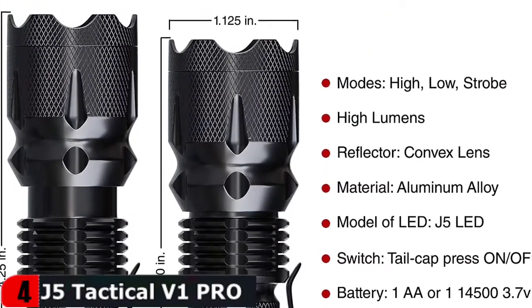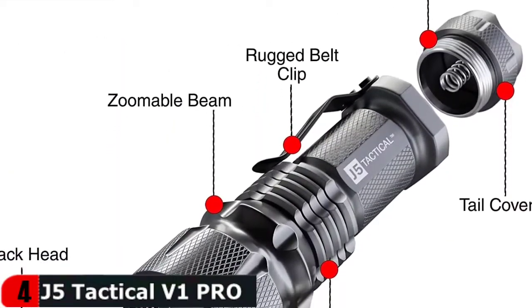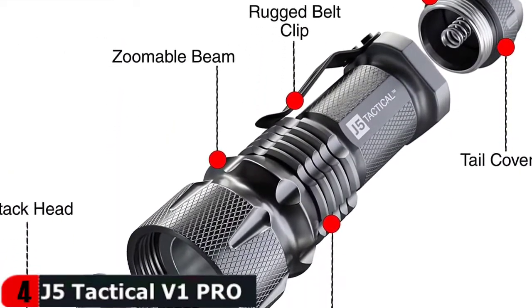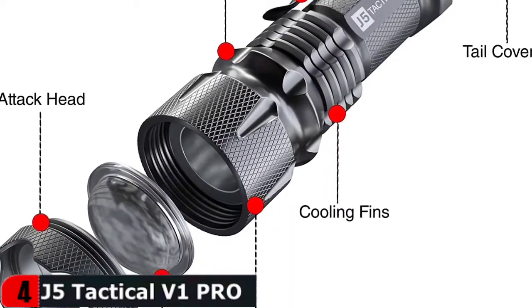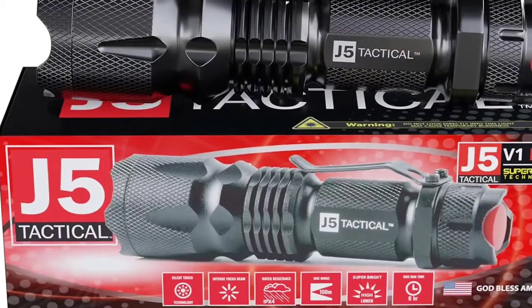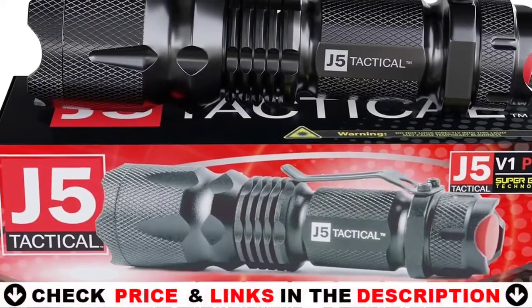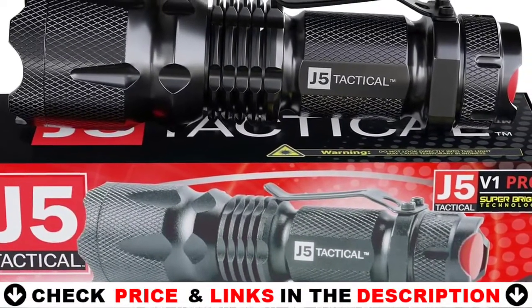It can be narrow or wide using the zoom function. The three settings also make this flashlight highly adaptable. I can keep this LED flashlight in my car, my bag, or even hang it on my belt for easy retrieval. It is compact and focus adjustable with three modes: high, low, and strobe, plus wide to narrow beam zoom, making it ideal for use around the house, dog walking, hunting, camping, or fishing.